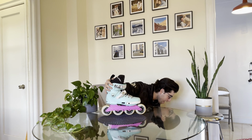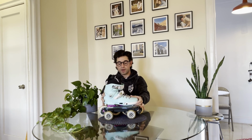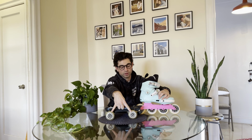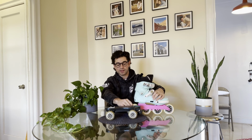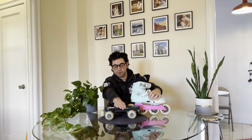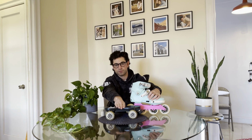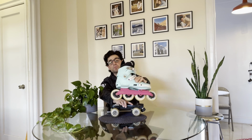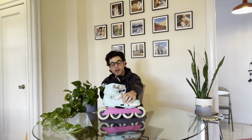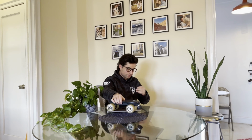Quad skates are the complete opposite. You have a much shorter wheelbase, right? So instead of having a long platform here, you have a shorter platform from this wheel to this wheel. But the fact that it's not in a line gives torsional support, so side to side, because there are two wheels on each side, that can kind of compensate for that. With that being said, I'm still significantly more comfortable skating on an inline setup because it's longer and because it gives me more support.